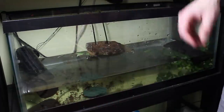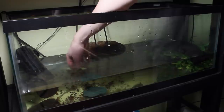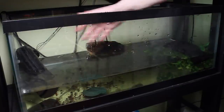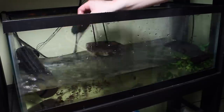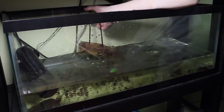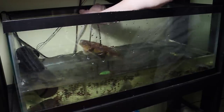The challenge of MJ's tank, and it probably looks a lot dirtier than it actually is, is that he eats primarily roaches and he doesn't actually digest their chitin. That's why I keep a bare bottom. It's easier to just suck all those up. And I know a lot of you guys don't like this setup. I don't much care for it either, but he's on my radar of animals that definitely need an upgrade.